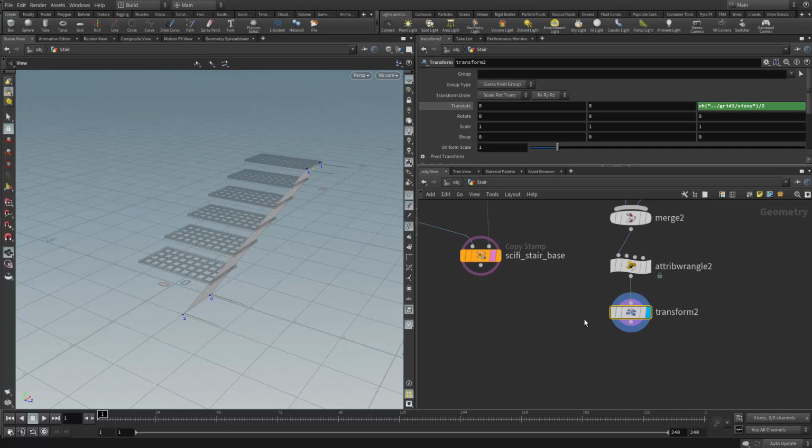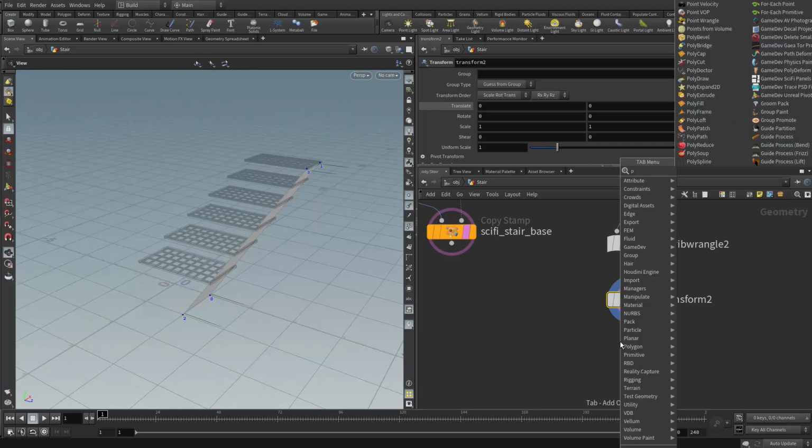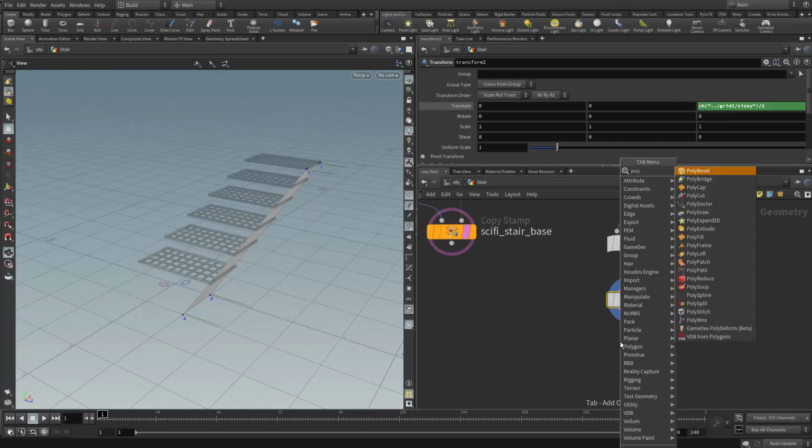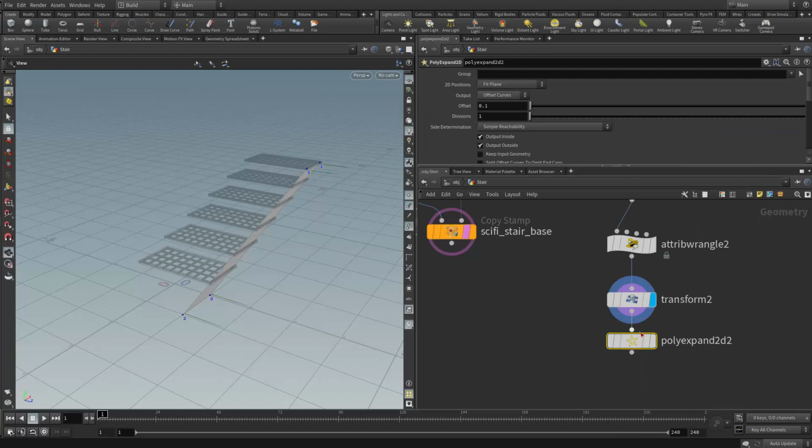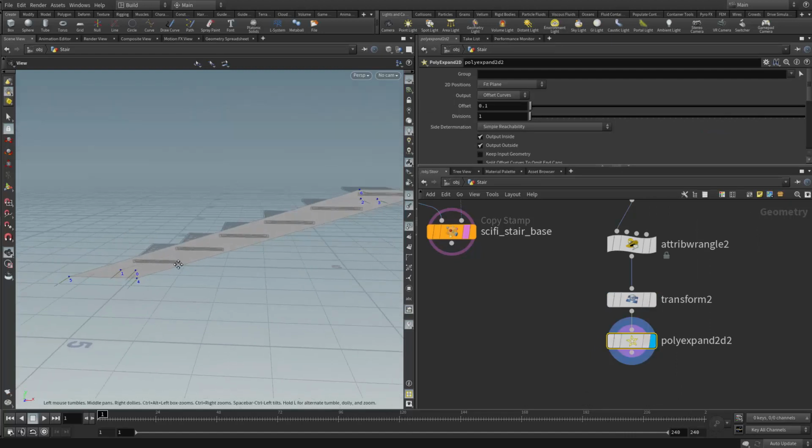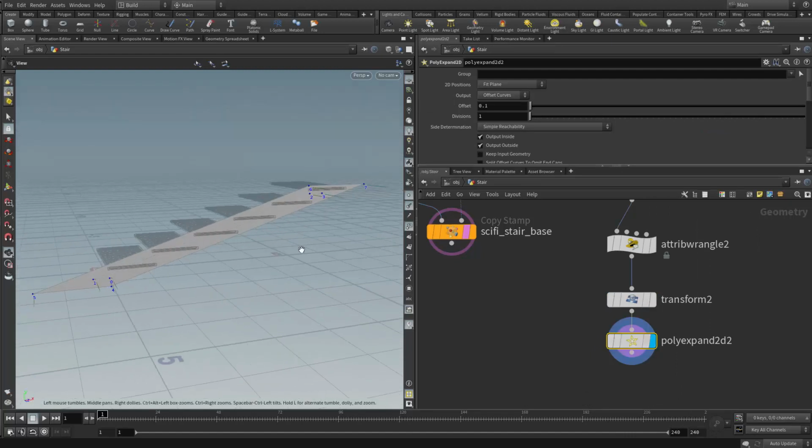All right, and then we can do a poly expand somewhere to get it expanded like that. Okay, and we only output the outside, and we can define, of course, how much we're expanding this, right?